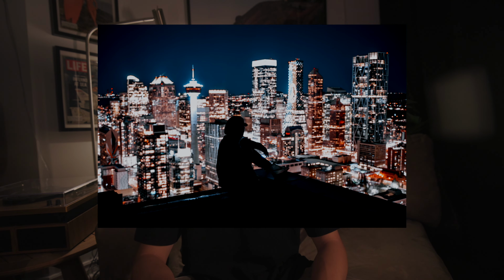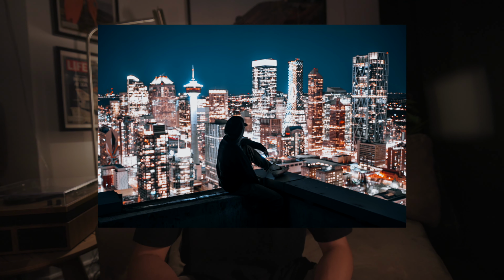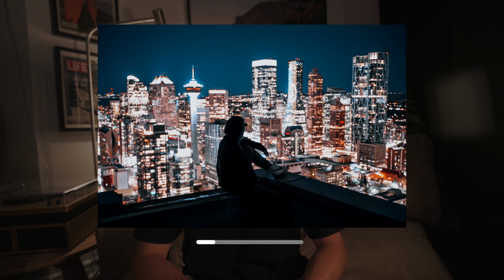So let's look at this picture for example. Now when I was taking this picture, I had the lowest aperture, so the background is blurry and I had to let a lot of light in because it was dark. And I also had a low shutter speed to open up the camera and give it more time to actually take the picture, which is letting more light in. But after all that, it was still too dark, so I had to raise my ISO to get the preferred look to my image. Now with higher end cameras, you can usually get up to a much higher ISO without losing a lot of detail in your image.